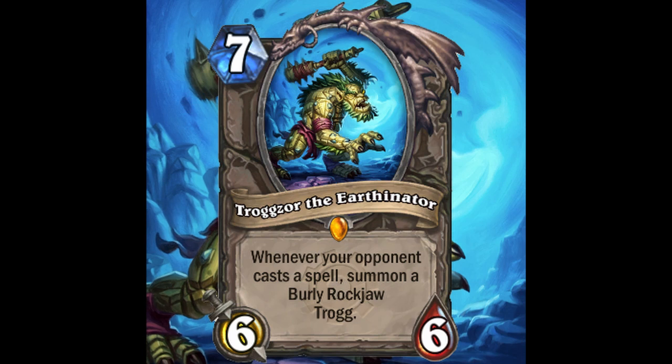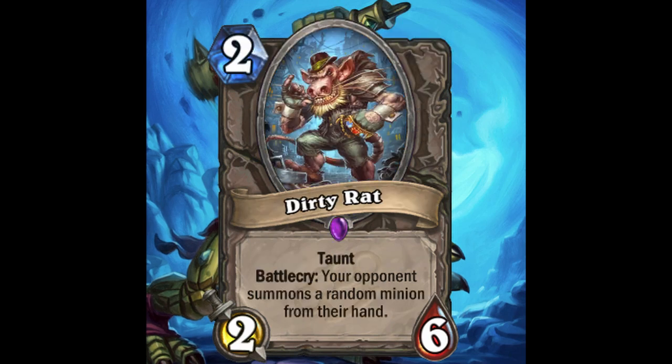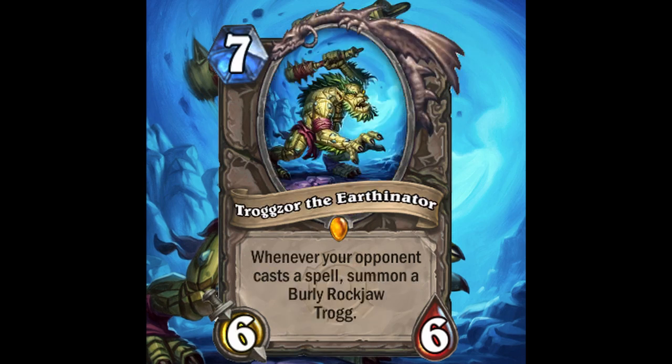It's just hard disruption. But the problem with Troggzor is it's too fair. It gives your opponent an option. Whereas the stuff that's actually seen play is the completely unconditional sort of disruption, like your dirty rats. If Hearthstone was populated by cards like Troggzor, where they presented this sort of interaction between both players, then maybe Troggzor would be a more playable card. But the problem is that that's not the world that we live in.